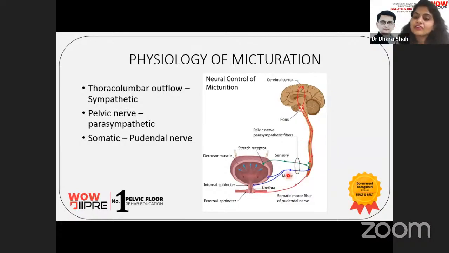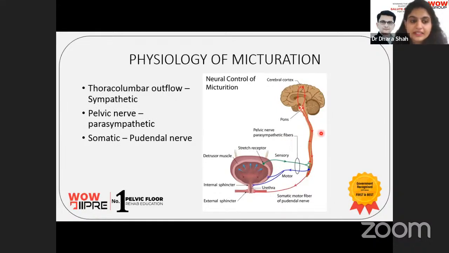Okay, now what is the function of the sympathetic and the parasympathetic outflow here? Always remember one thing: your urination process falls under the parasympathetic work. That means whenever you are urinating, at that time your parasympathetic nervous system is acting and it is allowing the process of urination. And whenever you are maintaining continence, or there is the bladder filling phase, that is being done by the sympathetic system. Okay, and from where are these sympathetic and parasympathetic nerves coming up?